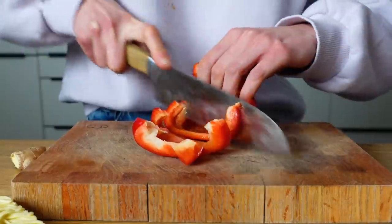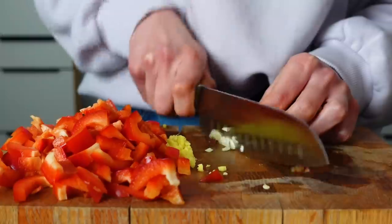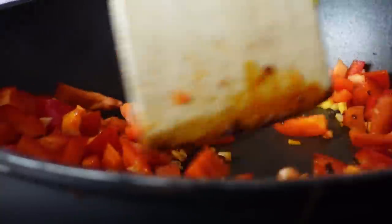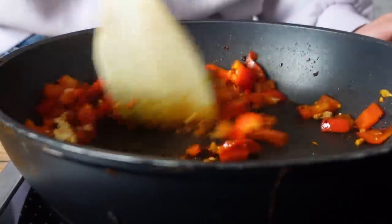Bell pepper, ginger, and garlic. Let me tell you one thing, crispy chili oil is a true game changer. I will use that for frying. First, I fried the bell pepper, ginger, and garlic for a few minutes. Then I've crumbled in a little bit of smoked tofu and fried that as well.